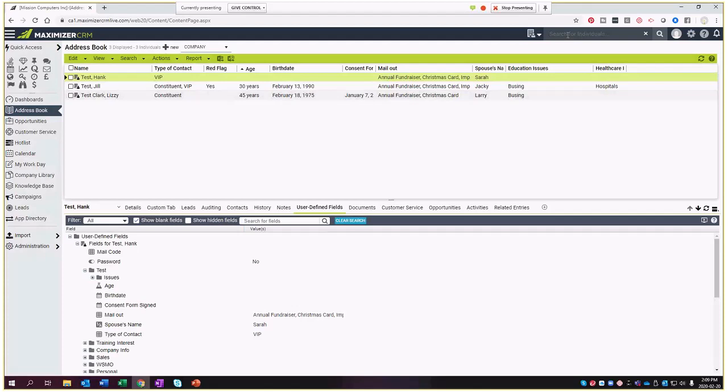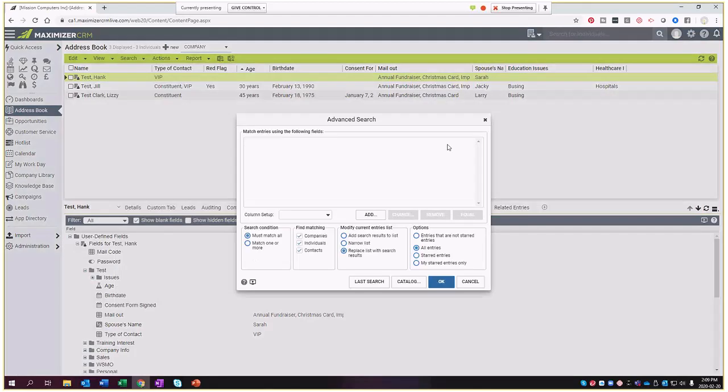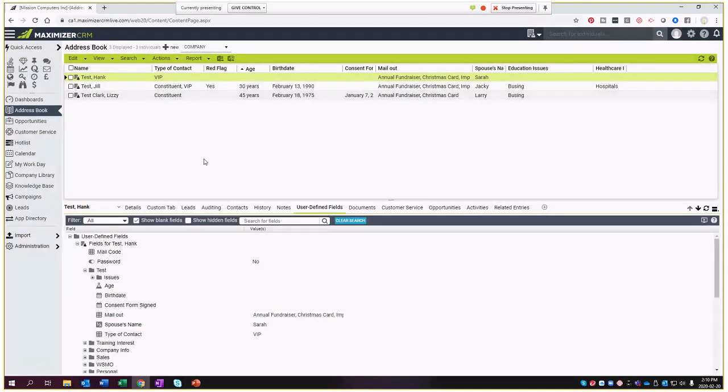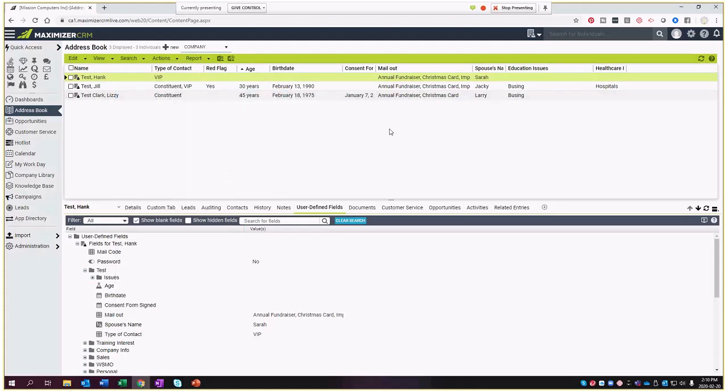You can search by using this search box, but very limited. You can search by using the menu. Tons of stuff in here. I certainly didn't do all the different examples, but I spent my time on the advanced search, which is where you guys can customize any search based on user-defined fields, or even you can use basic fields like city or name and all that kind of stuff. But the only reason I would ever use a basic field is because I have more than one criteria. Maybe I'm saying they're a constituent and the city is Edmonton, right? So that's why I would use the advanced search for the word city, because I'm combining it with some other criteria. So that's very powerful. And then you also found that you could search and create a catalog that then shows up in this little list here, right? And you can make a button. And then, of course, use your columns to search on.